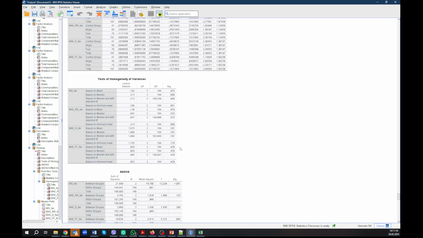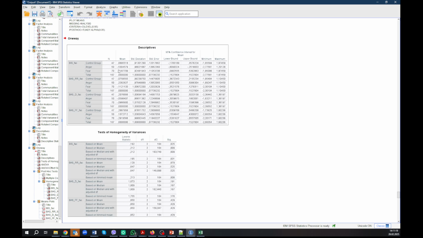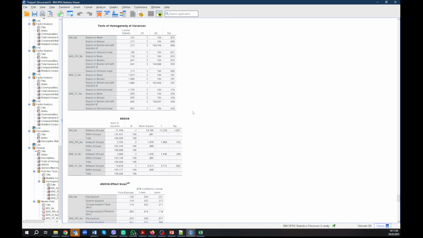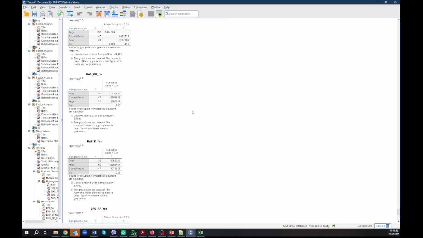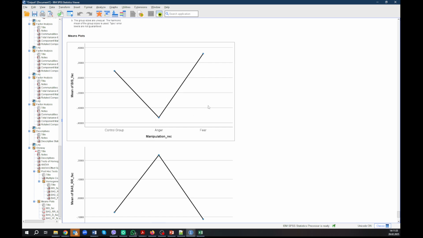To know in how much, that's why we need a descriptive test. So it seems that this data and this data are statistically significant. They really differ on a statistically significant basis. That is why we also run the graphs, where you can see what the values were for each of the emotions: fear, anger, and control group. And it seems that fear was much higher in behavioral inhibition. So it means actually what we expected.